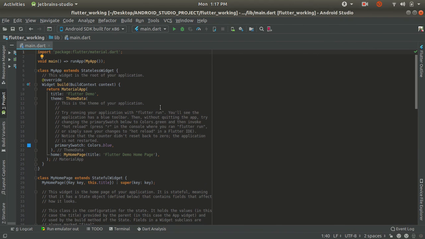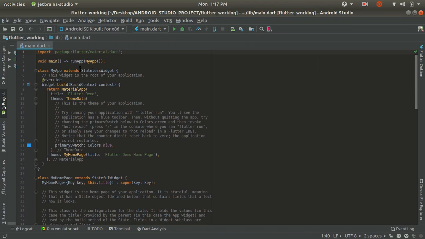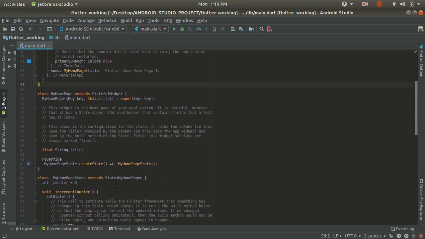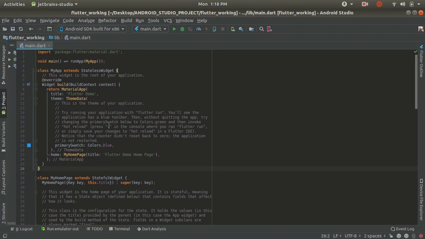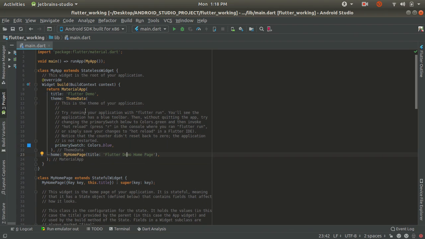Let's give the basic knowledge of how this is going to work. As you can see here, if you don't know how this works, or what this Dart language is, or how to learn the Dart language, then I previously developed a full crash course in which I mentioned all the things which are required for Flutter. If you want to start with Flutter, then you must know the Dart programming language, and I mentioned all the things which are required for Dart and Flutter in my previous crash course video. Let's get started with this.